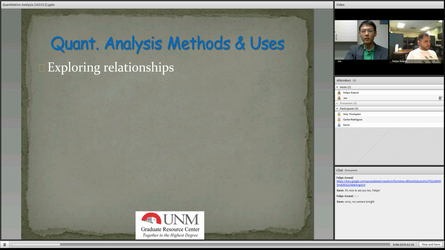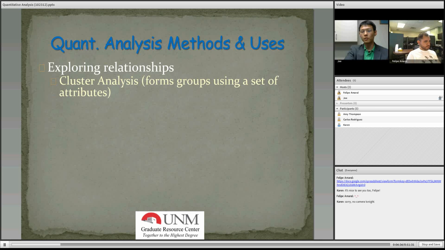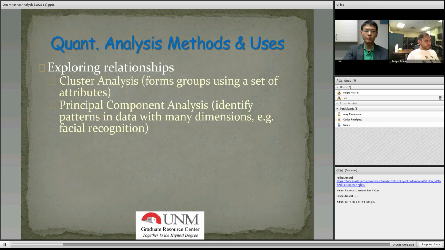Another method in quantitative analysis involves exploring relationships. Sometimes you may have a theory to help you model the phenomenon you're looking at. And cluster analysis can be useful when you're not sure about those relationships. In a cluster analysis, you use statistics to try to form groups using a set of attributes or variables.